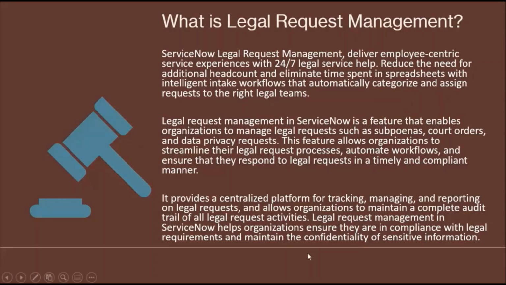Okay, this is the basic centralized platform that organizations and employees can use to track and manage their legal requests. Legal request management also ensures compliance with legal requirements and maintains the confidentiality of sensitive information, because in the legal department the main thing is that sensitive and confidential information must be secured.